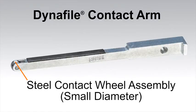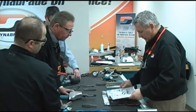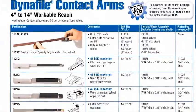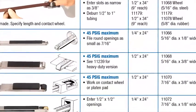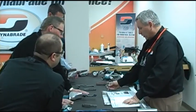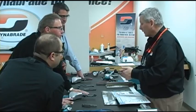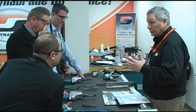The contact wheel assembly — this one is made out of hard rubber, and we also offer steel. The diameter of the steel wheel is pretty small. One thing you have to be aware of when selling a contact arm assembly for an application where they need that small wheel to get into restricted areas: look in the catalog for specific arms where we ask the customer to turn down their air pressure. The reason is the bearings are small — you're applying steel to steel with only a piece of paper in between, so you'll have a lot of heat buildup that will fry those bearings. If you regulate the pressure down to 45 PSI, you'll still get a very aggressive removal rate because it's steel on steel.